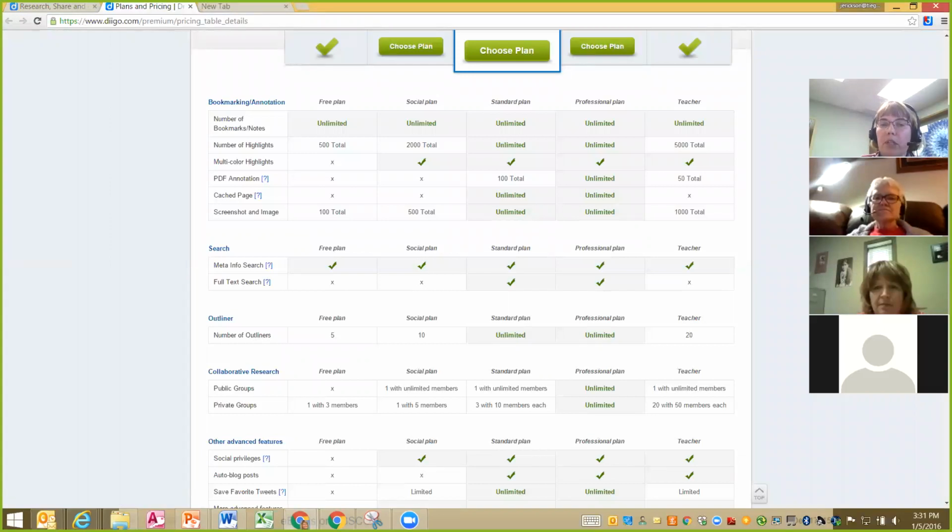For example, you can create Diigo accounts for your classes and use those in your groups that we'll look at here in a little bit. There's some other features. If you compare the opportunities of what you can do, you'll see the teacher account has a lot of the premium features that you get for free.